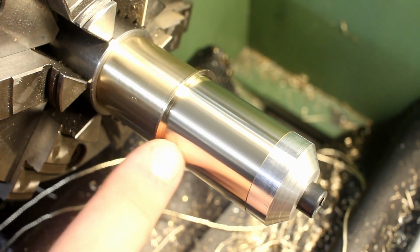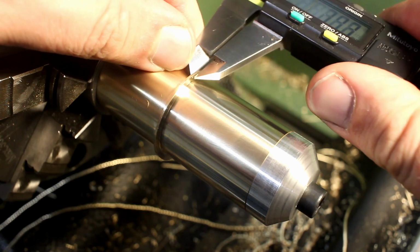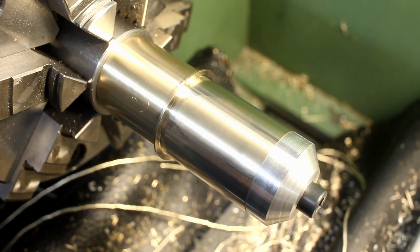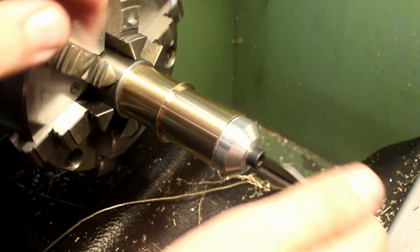Okay, I am happy with this finish. This looks perfectly fine. Absolutely a serviceable finish. It's so shiny. Okay, hit my dimension. There we go. Edge break, and then the OD turning is done on this part. In fact, all turning is done on this part. Did all the chamfering, checked the dimensions. Time to pull it off.